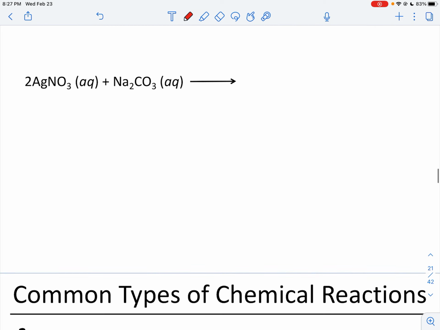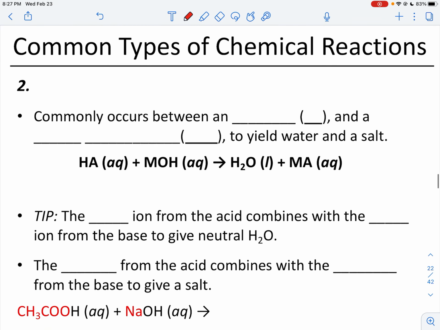And I'm going to skip over this problem because I'm really trying to just get to number 2, the second common type of chemical reactions, which is going to be an acid-base neutralization reaction. Just reading this name, what this is going to mean is that we have some kind of acid reacting with a base, and when an acid and base react, they produce products that are neutral, and I'll explain why in a minute.